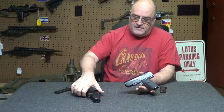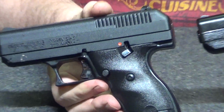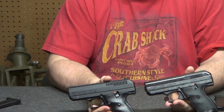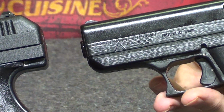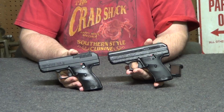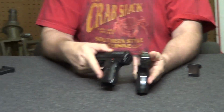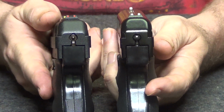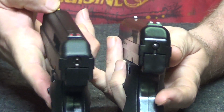First of all, we'll do it this way so you can see the engraving. In my left hand is the C, in my right hand is the C9. Now, I'm going to rotate these and we're going to look at them differently. As you can see, they're basically the same size, same weight. On the C, we have 3 white dots. On the C9, at least the version I have, we have red in the back and yellow in the front.